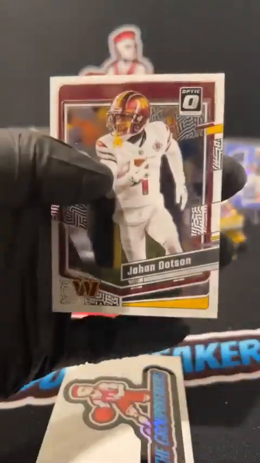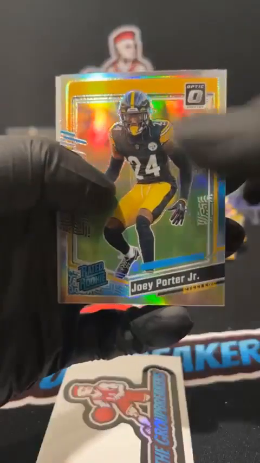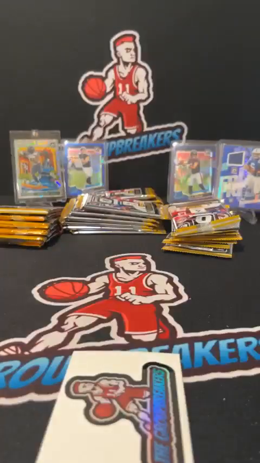Uzumoa, Kenny Pickett on the My House. Stacey Mill. Shock of Drew Sanders, DJ Johnson, Dotson. Jordan Addison, Vikings, Joey Porter Jr. on the hollow for the Pittsburgh Steelers going to Timothy. And four blasters remain.